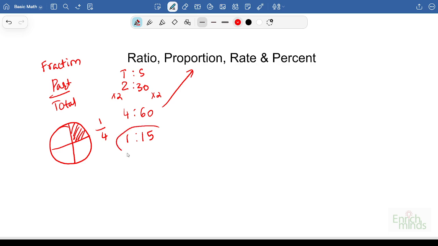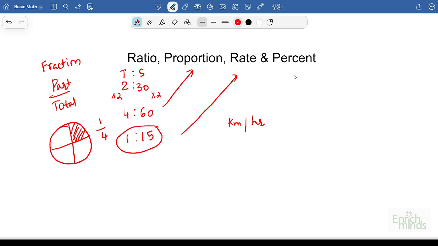Now here I'm talking about a specific thing called rate, where I'm comparing a part of a quantity to one part of another quantity. We usually use rates to describe things like speed or density, where I'm comparing how much of a quantity is there in one part of another quantity. So if I say kilometers per hour, I'm trying to find how much distance is covered in 1 hour, or how many meters are covered in 1 minute or second. Here I'm talking about the rate.